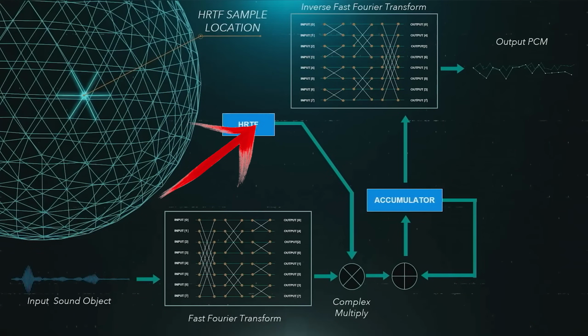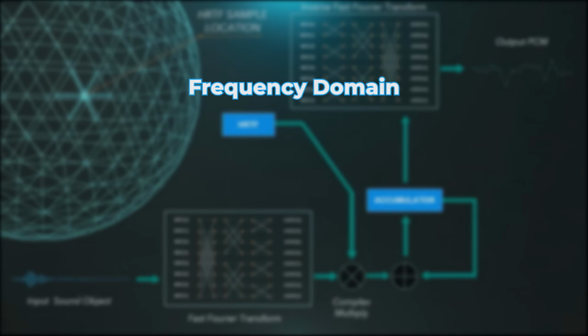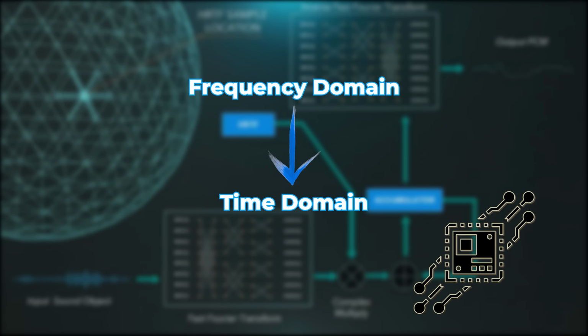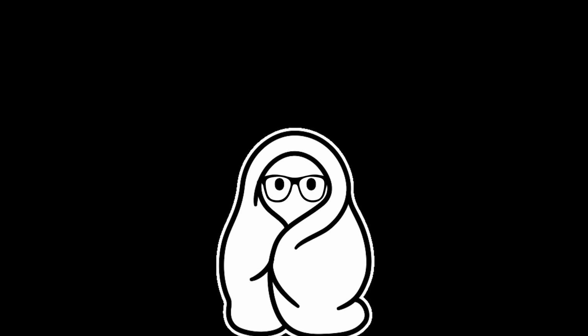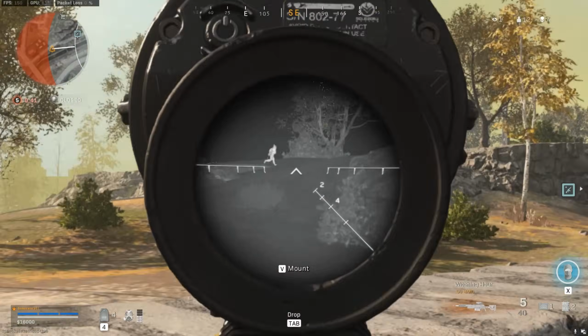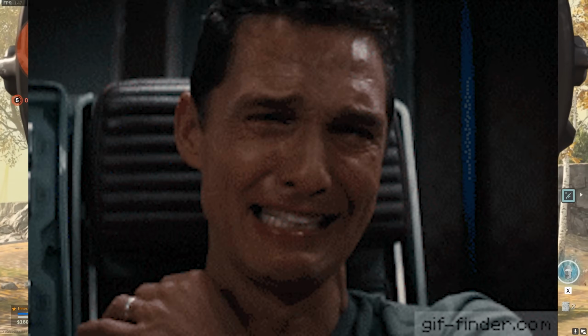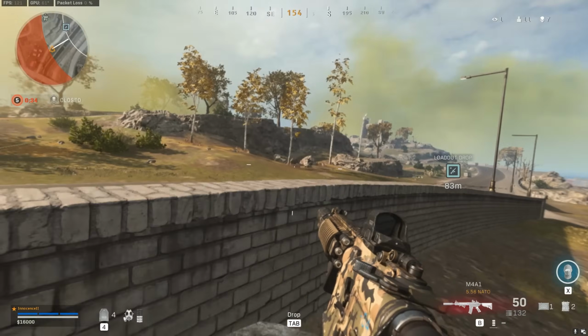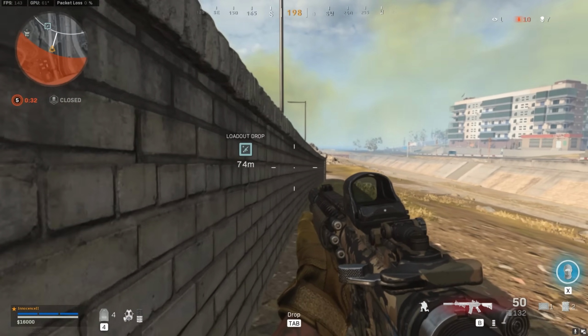And he would be 100% correct if it weren't for the fact that HRTFs are pretty complex things to process, since they must be represented in the frequency domain and transformed back into the time domain in order to be processed by whatever processor wants to emulate the sound tailored to your ears. And if you don't know what a frequency or time domain is, Jesus Christ, just don't worry about it. Just know that I've seen many brave men fall and other grown adults cry when they have to understand this stuff and attempt to do it by hand. That is how complicated they are, and they are a pain in the ass to engineers.